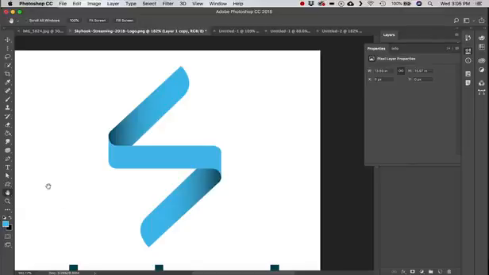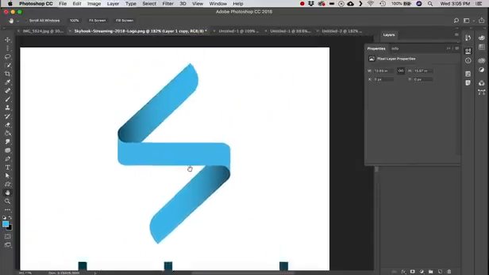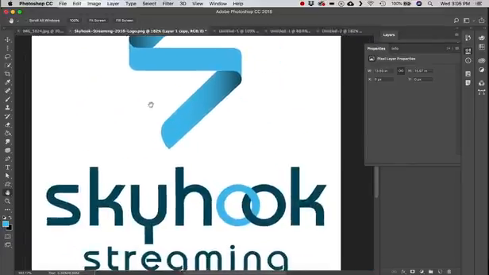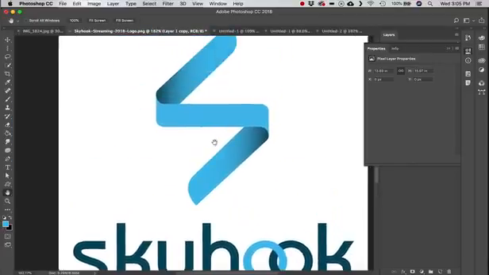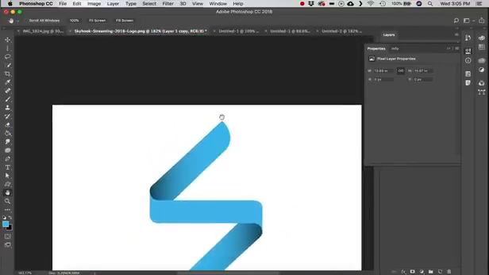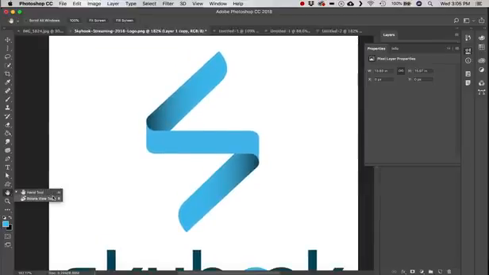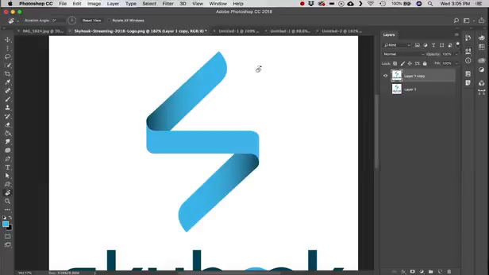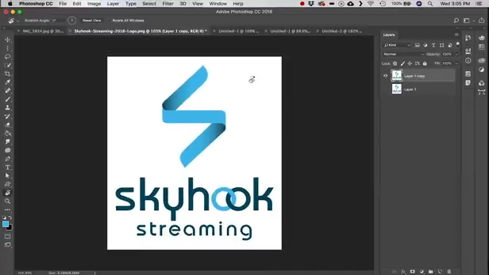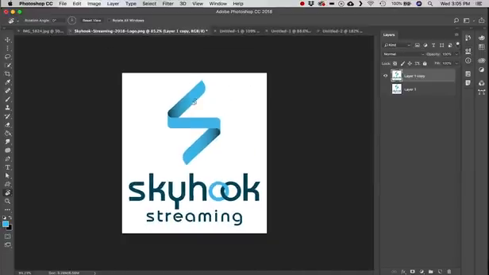Next, we have the hand tool. Now the hand tool, its whole purpose is to move your canvas around. Very simple. Rotate view tool. Let's zoom out a little bit. So let's say, I wonder what this logo would look like if it were sideways.